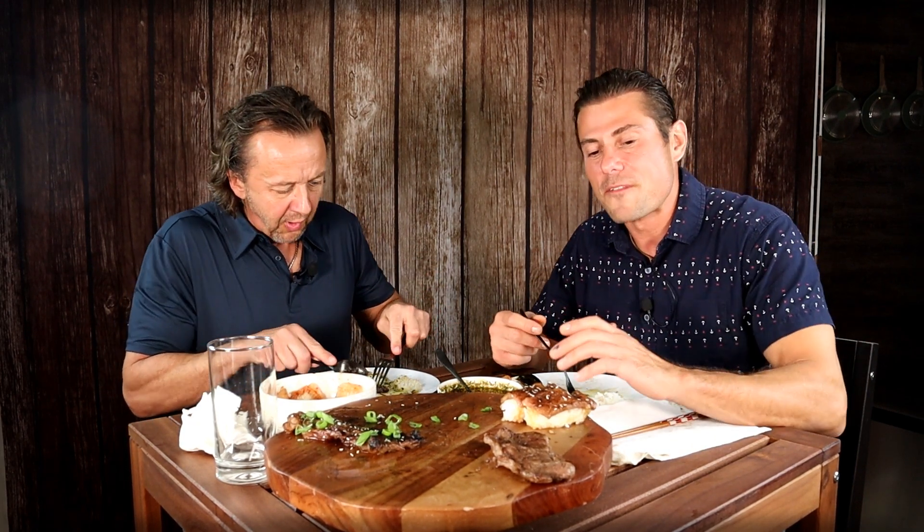Do you have a favorite between the three? These are all so good. I want to say the Argentinian because I love a good chimichurri and I love the way the acid cuts through the fat — it's such a nice balance. But I also love the Korean and the sushi. I love them all. On the scale of richness, it's a lot — it's freaking amazing. It's an experience, kind of a novelty. If I were eating something every day I'd probably go for the prime, but once in a while having this experience is pretty darn cool.